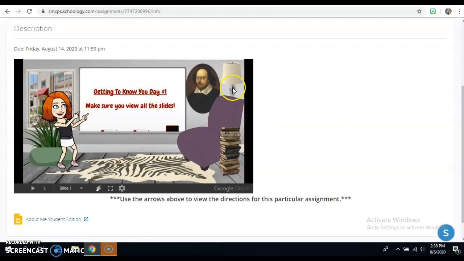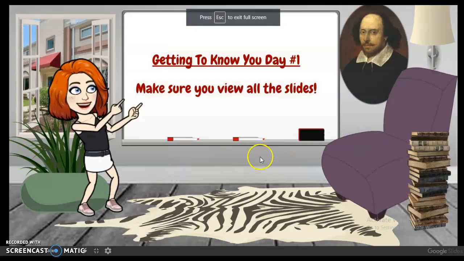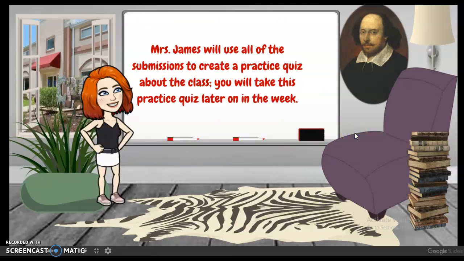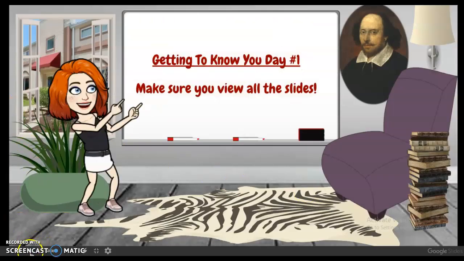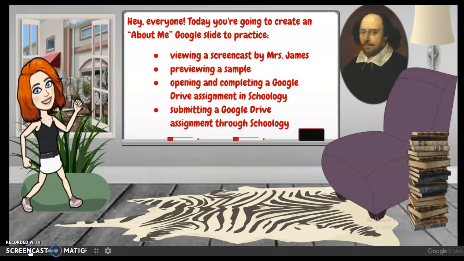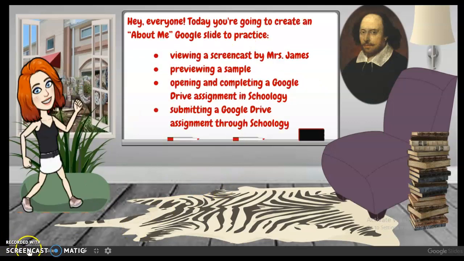Here's a couple of pro tips. If this is too small to view and you need the text size to be a little bit bigger, if you click on this square right here, it makes it full screen. I'm going to leave it here for right now. To move forward, you can either click your mouse like this. I'm just clicking it. It's the left click. You can use the arrows that are on your keyboard, or you can use the arrow that is down here and just click next, next, next. It doesn't matter.